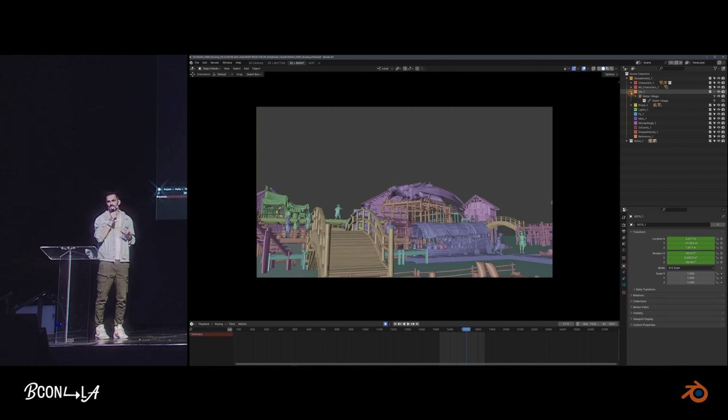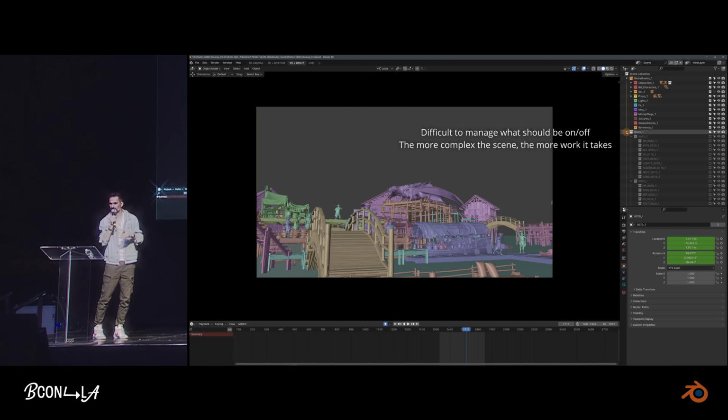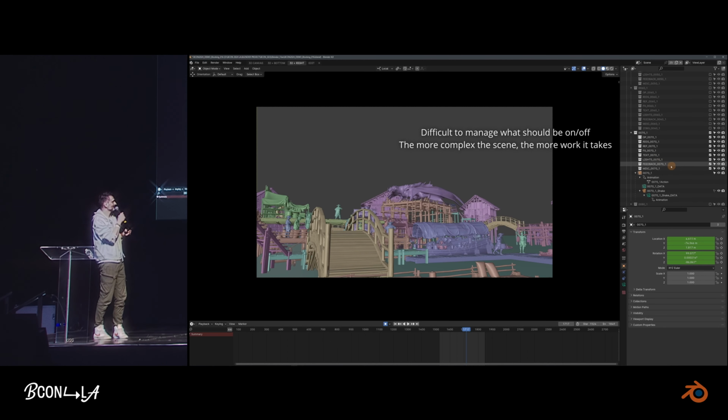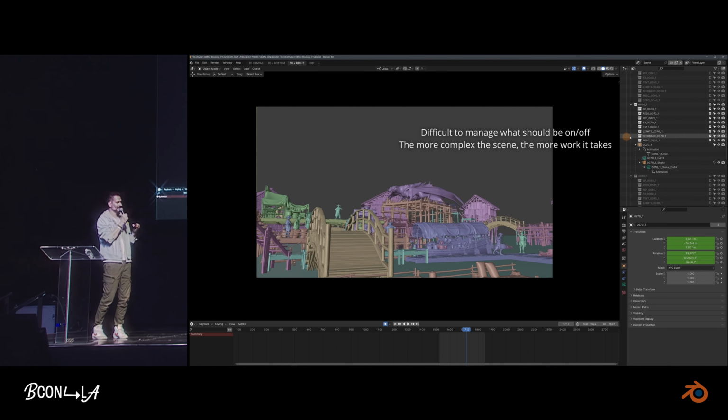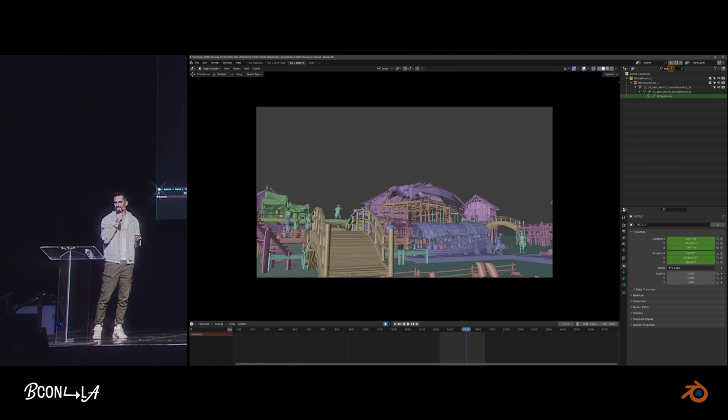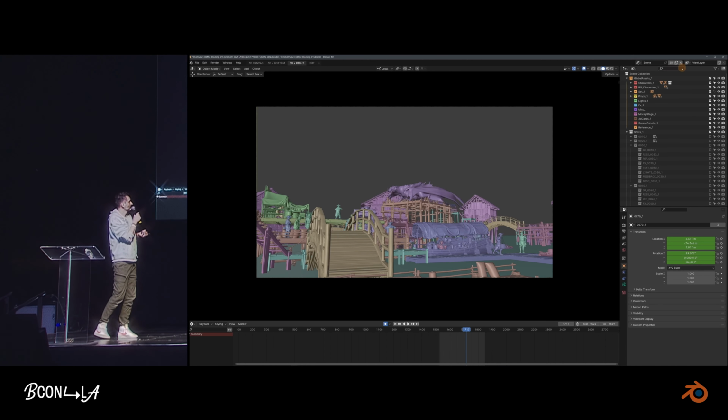But I started to run into certain issues with it, which was I had to create all those different collections, name them, rename them, move stuff around, put things in different collections, turn things on and off, stuff like that. So I realized that I spent a lot of time just navigating Outliner, and that was not exactly the creative thing to do. It was purely scene management. So that was one issue, and I was asking myself, can I not do that? Is there a way to not do this at all?